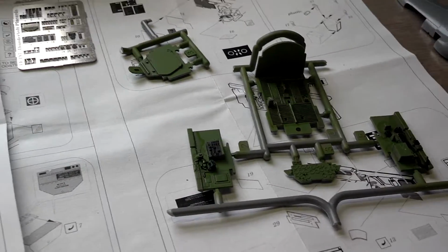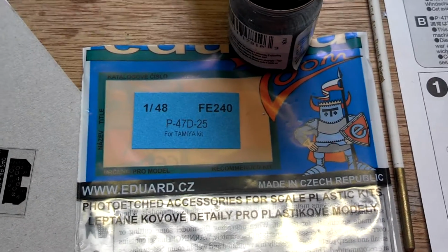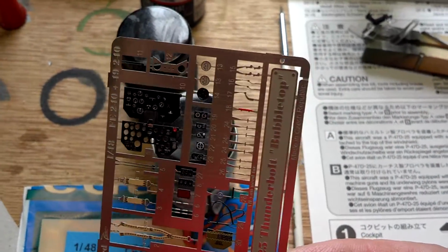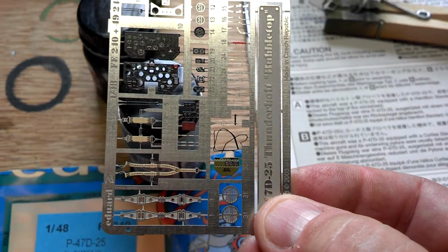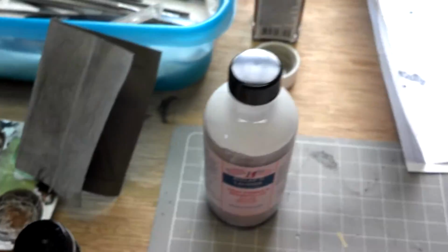The other thing that I do with almost all my kits is I use Eduard. It's a Czechoslovakian company, and I use their detail kit, which provides you with an extraordinarily nice instrument panel, seat belts, in this case some of the intake covers, some of the oleo braces for the landing gear, and essentially just really makes the kit pop out.